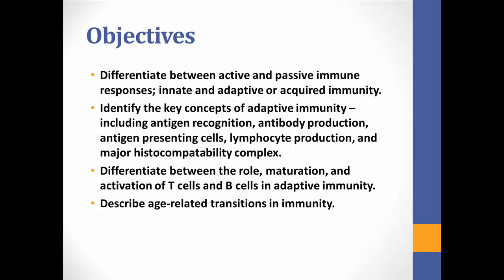antigen-presenting cells, and MHC, or major histocompatibility complex. And then we're going to talk back and forth about the role, the maturation, and the activation of T cells and B cells and how they actually function in immunity. And then we'll end our conversation with describing the age-related transitions in immunity that you should be aware of and have a good handle on.